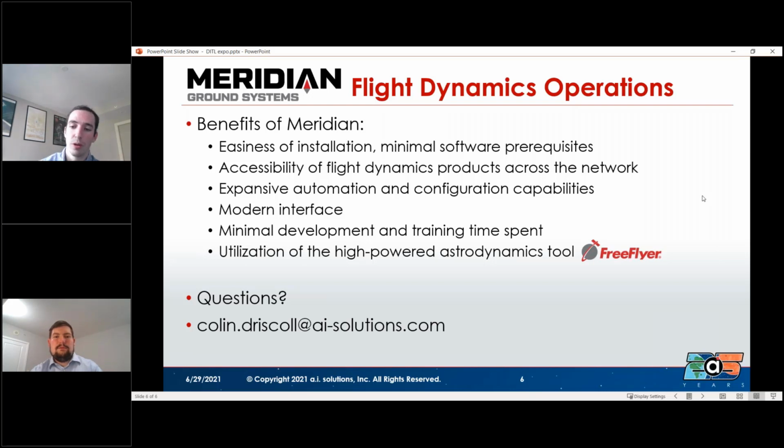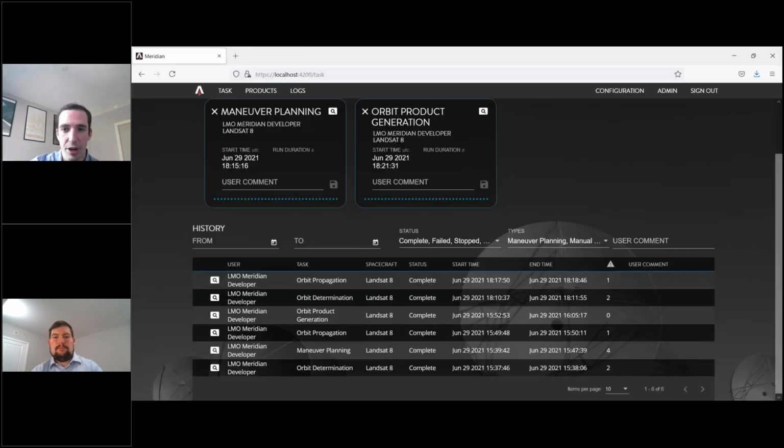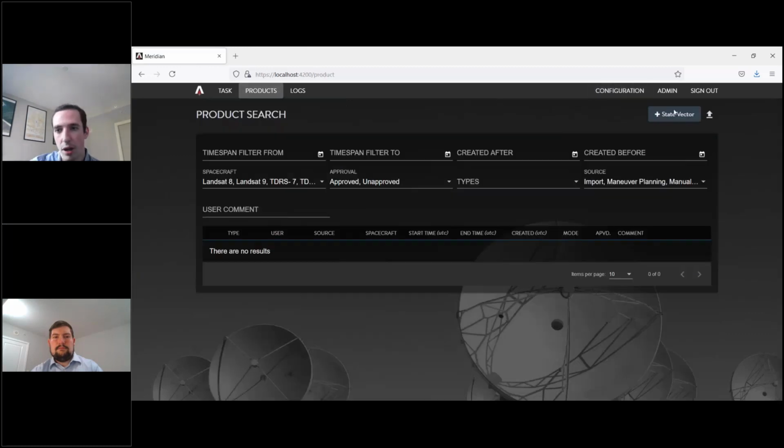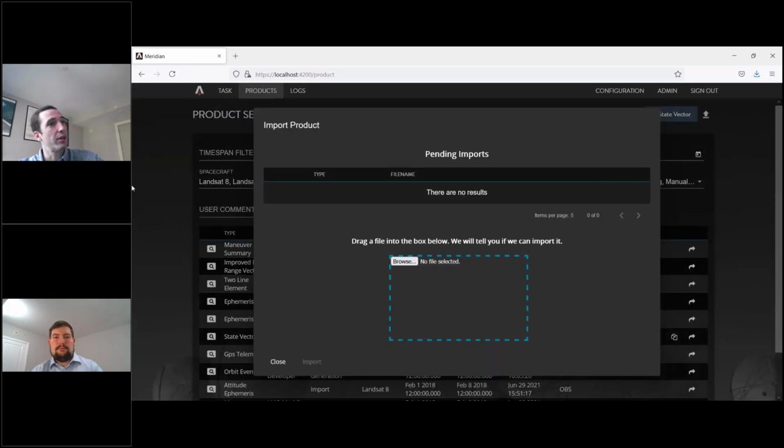So Meridian doesn't do the attitude generation. We would export the predicted ephemeris or definitive ephemeris or whatever, and then we would send that to our attitude determination and prediction software, and then we have a useful import for attitude ephemerides, that I didn't show here for time.